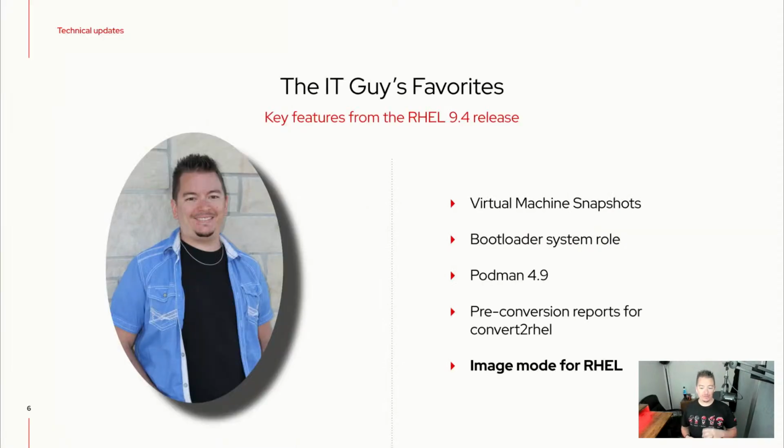All right, so I went through and I picked about 5 things that I was most excited about when it came to this current release. So 9.4 virtual machine snapshots have come to Web Console. If you have been around Brian Smith and myself at all, you know how important Ansible system roles are to Linux systems administrators. So there's 3 new system roles and a couple of enhanced system roles. Probably my top pick there is the bootloader system role.